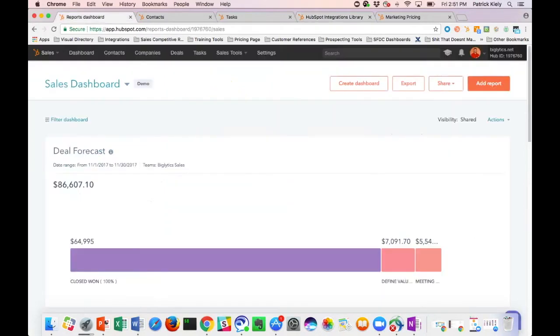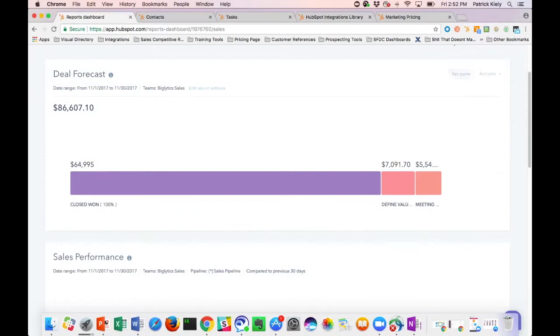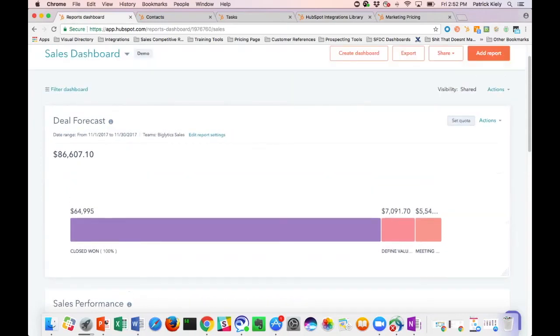Let's jump into the walkthrough right now. Those of you who have downloaded our free version are going to see our dashboard when you start. It's what you default to every time you start up. It's a really easy way to get a health check on how your sales forecast is trending to date. You can see how much you've won, and this is a demo portal, so somebody just won a ton of money from this deal.